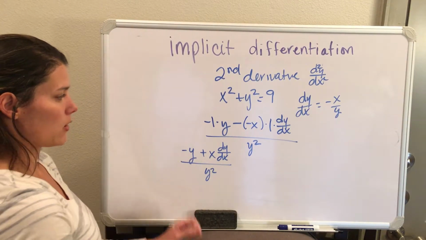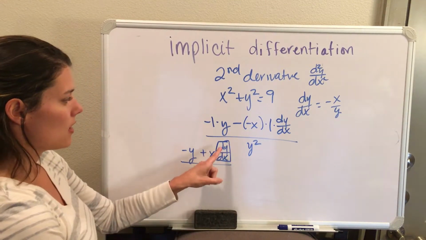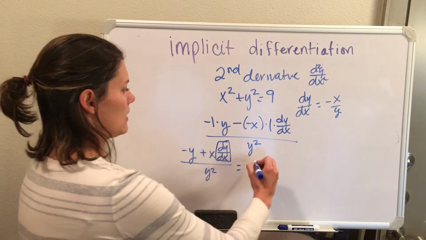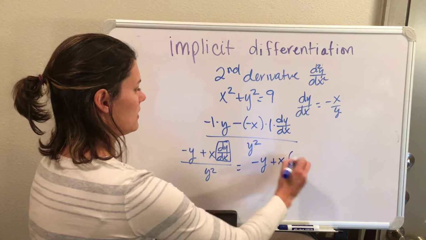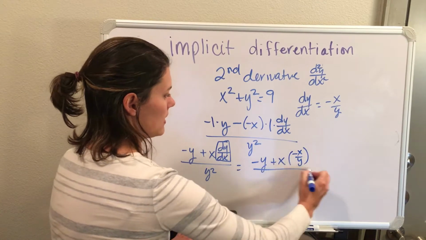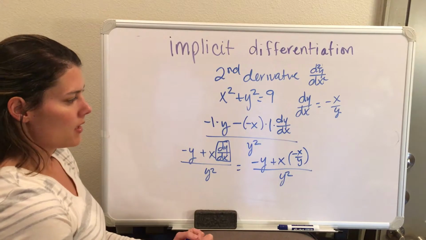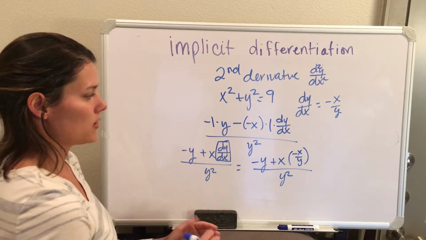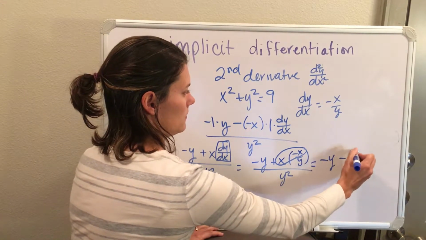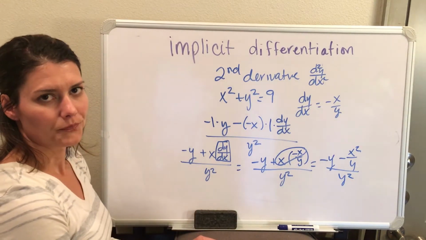Now what you need to do here, anytime you see where dy over dx is, which in this case I have one place, you are going to have to replace it in the equation. So I'm going to end up with negative y plus x, and instead of dy over dx, I'm going to replace it with what our first derivative actually is. And then you will see that's what we have here. You're still not going to be complete though. What I want to do is combine these two terms, to simplify it a little bit more.